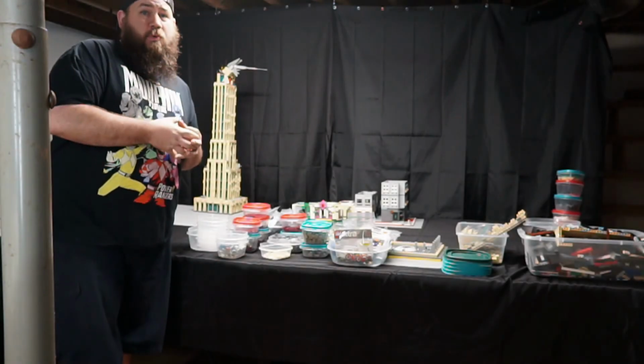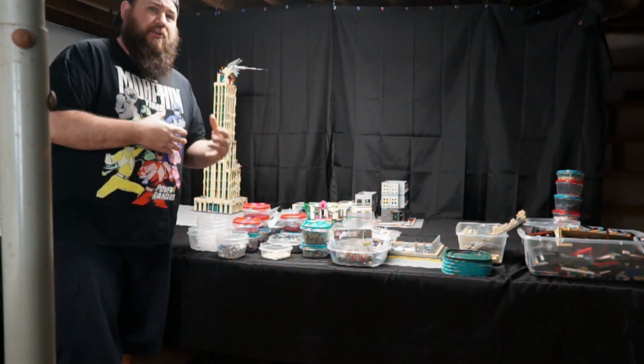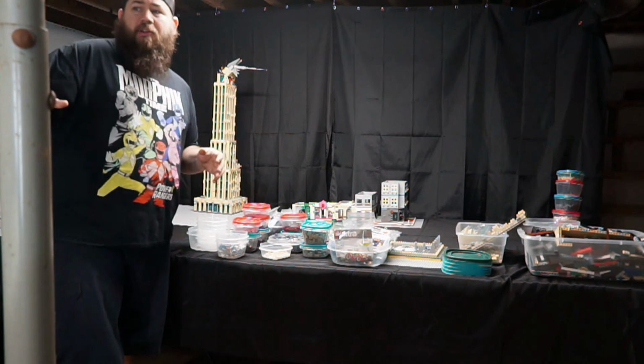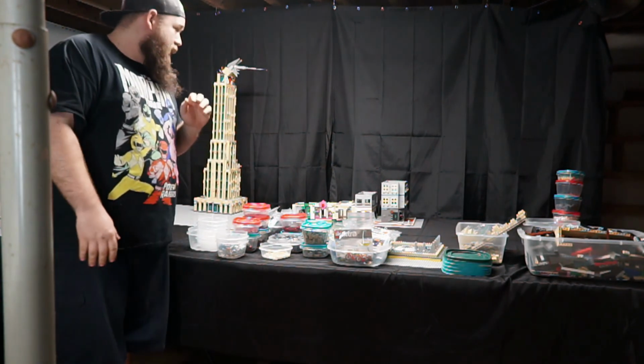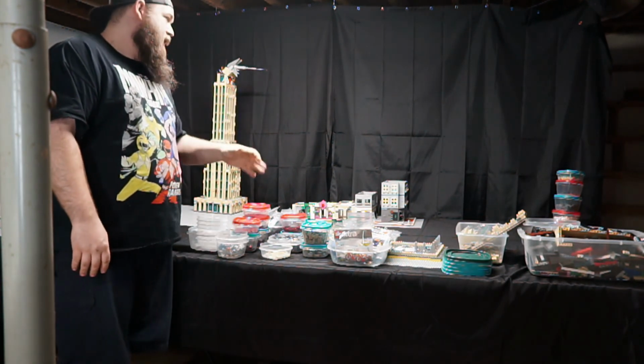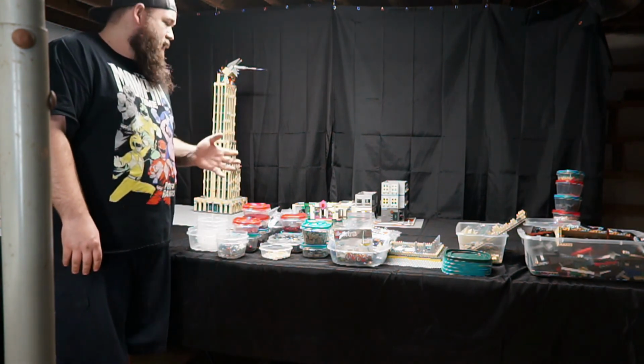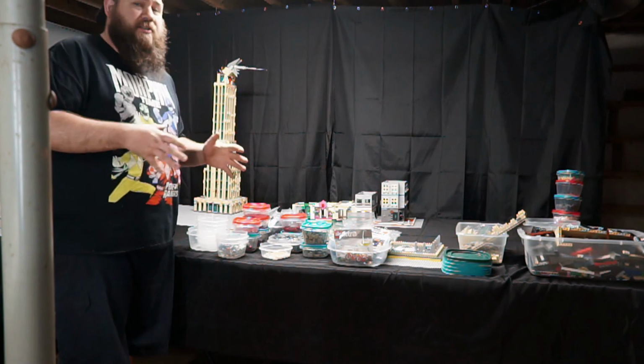One of the other things we will be working on is getting the camera set up a little different and a little better for when we shoot over here. As of right now, we're still going to be building the buildings on the other table. But as you can see, this thing is going to be massive. I'm really, really excited for this to get going. I can't wait to finish this. This is going to be a very slow process.